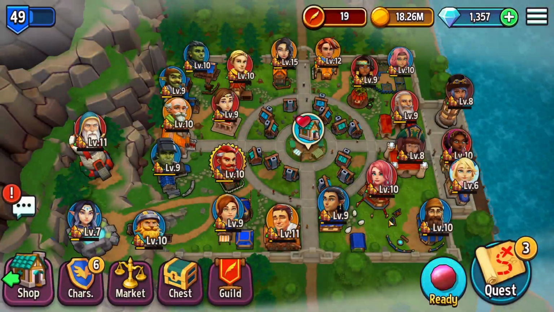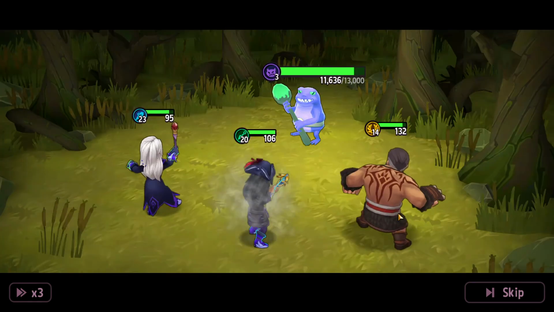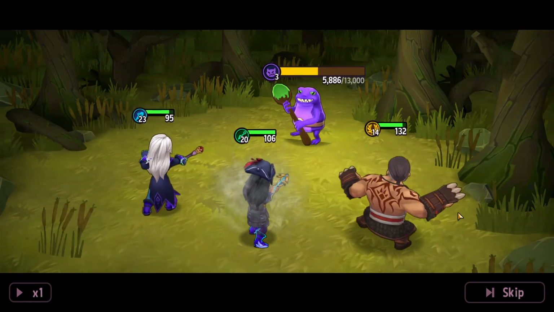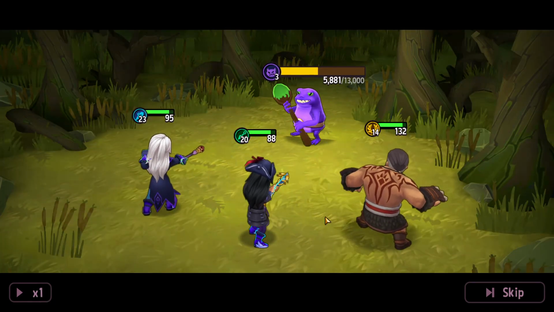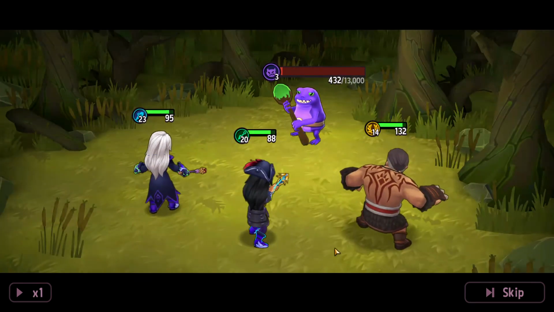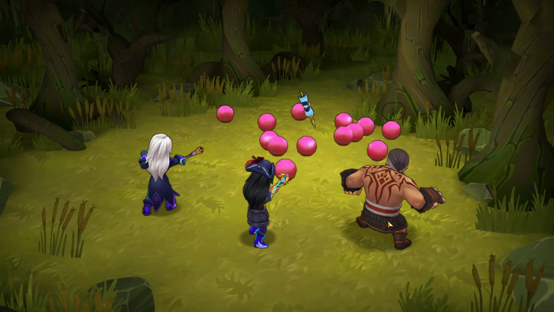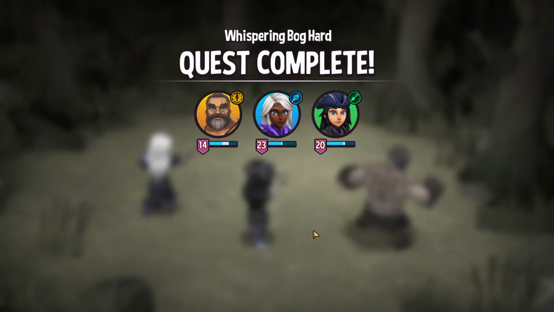All right, one last thing. I've been keeping this so I can show you what a quest looks like. Let me just slow it down real quick. This is my champion, and these are my heroes. You can see their levels here. He's 14, so he's a bit low, but he's okay because he's tanky. He can take a punch.